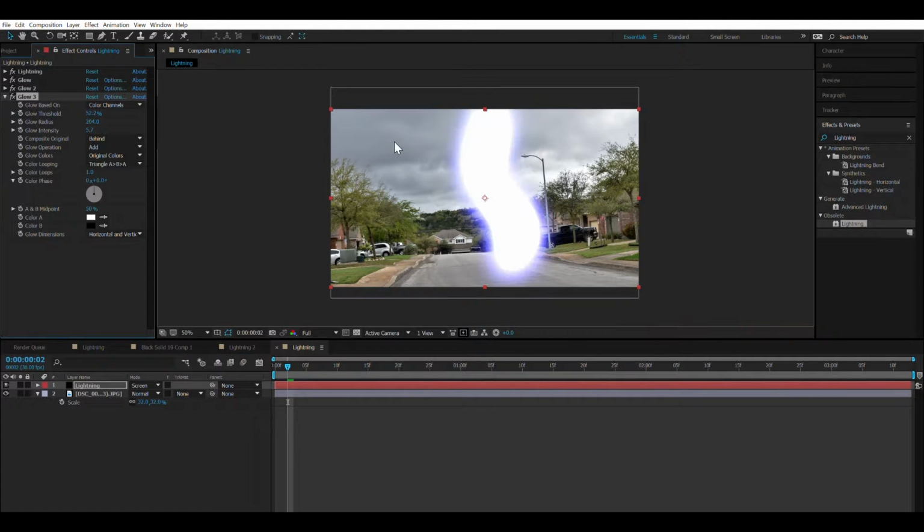And then our third one, which looks like a big huge blob here, we're going to heighten up our threshold here. Up our radius, we don't need that much, and including the intensity.